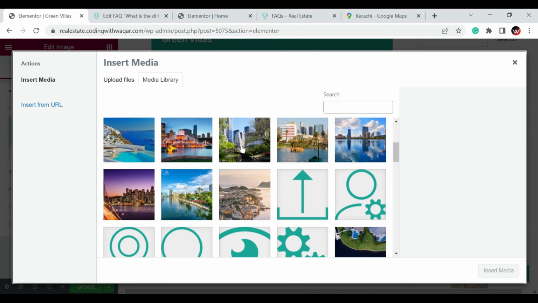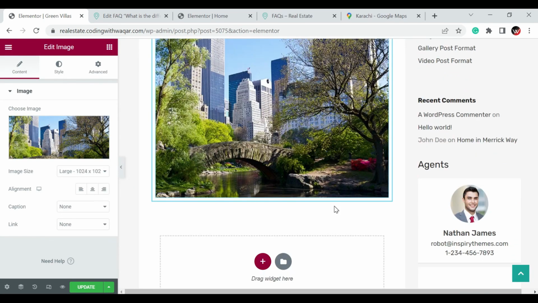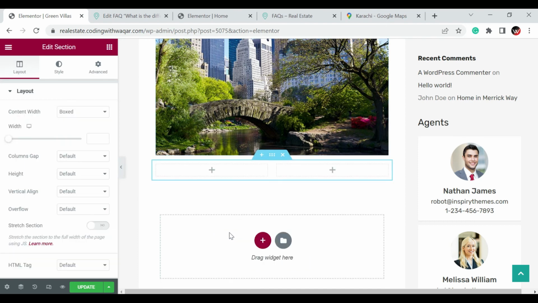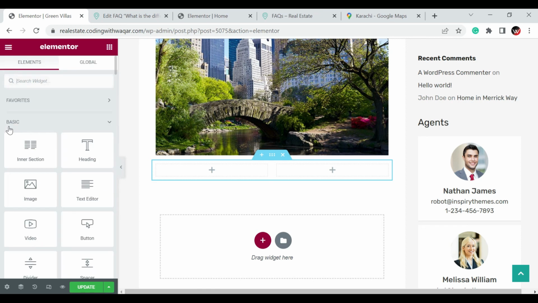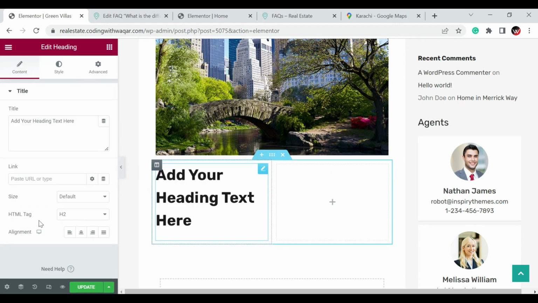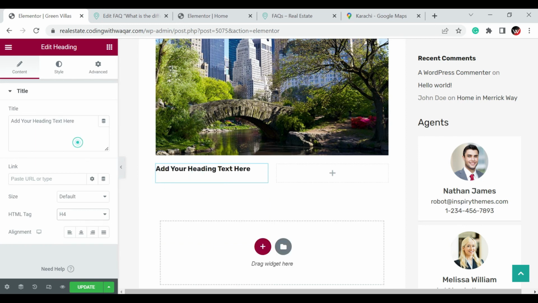Let's add this image, then add new section, then enter two columns, then add the heading, then name your heading and select its tag h3.